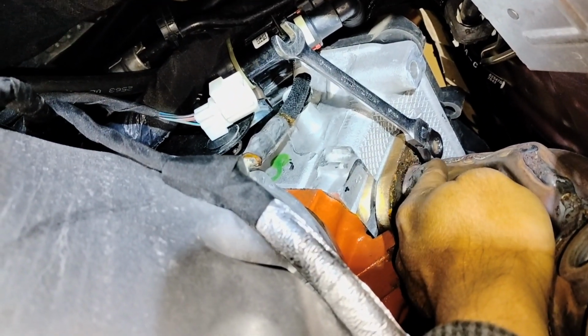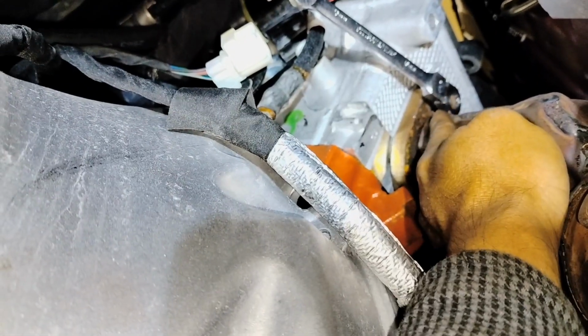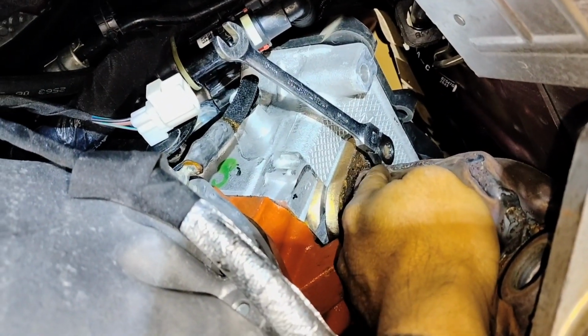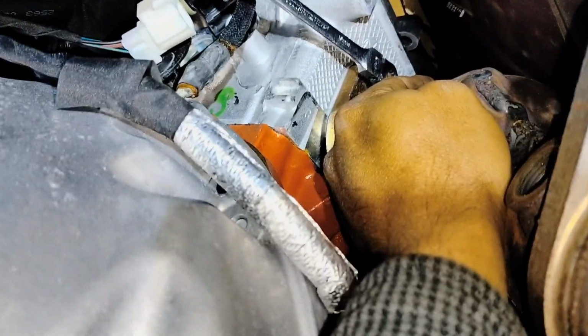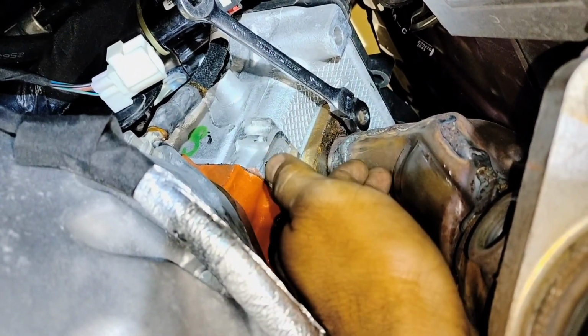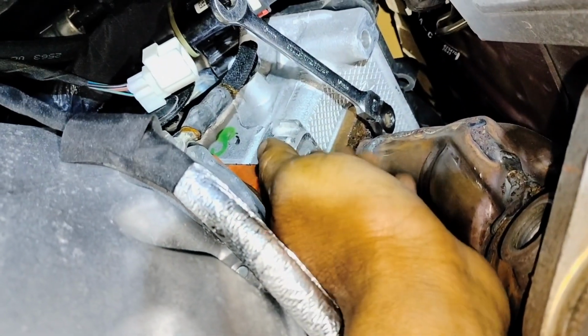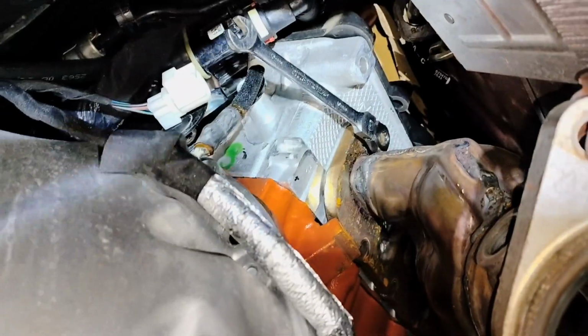So I ran into a situation. I was using my 10mm ratchet wrench, and as you guys can see, I ran out of space to remove the bolt, so the wrench is hitting against the manifold. Now I can't get it out. I'm gonna remove the other bolts in the front, and see if I can push the manifold up a little bit, see if I can get a little bit of space to remove my ratchet wrench.